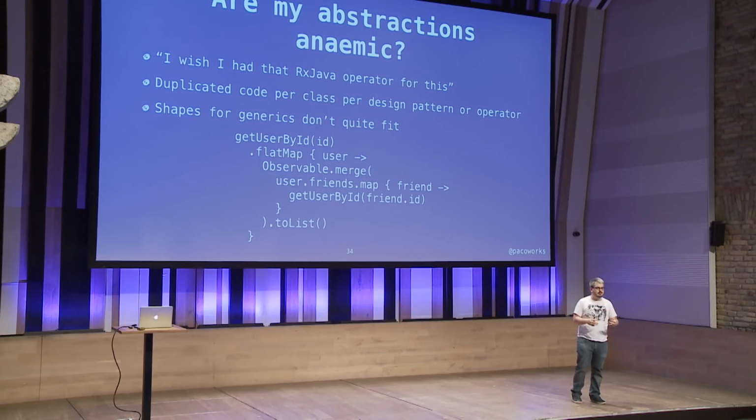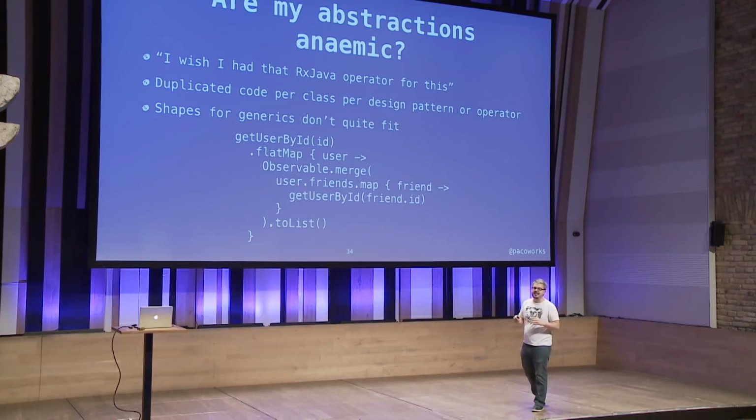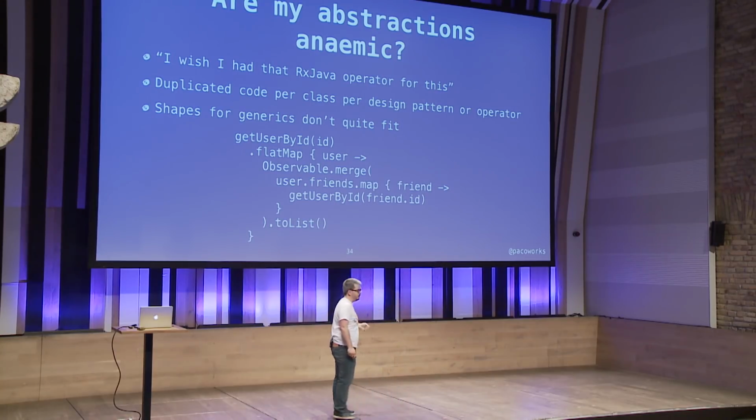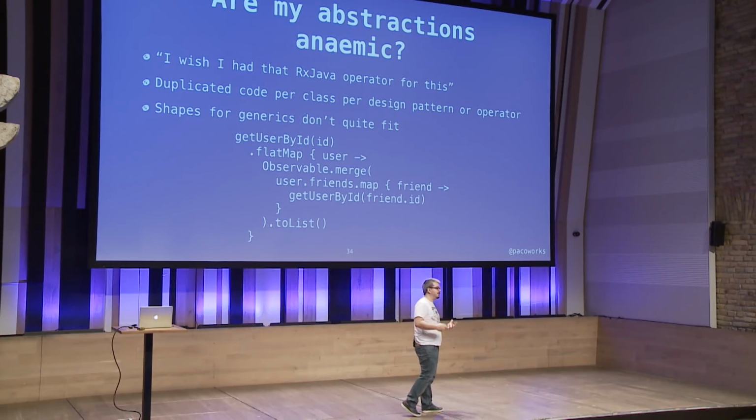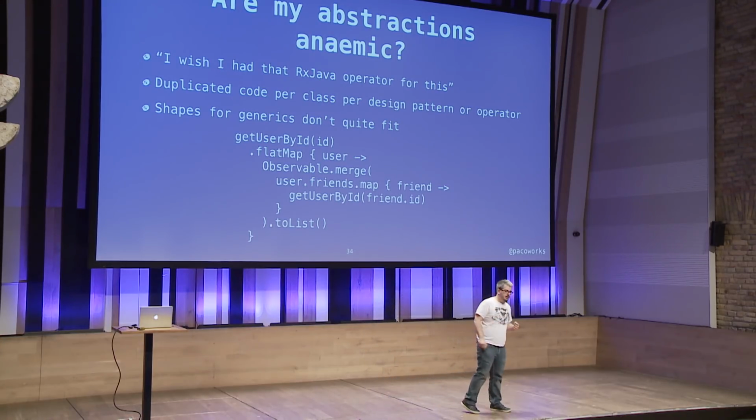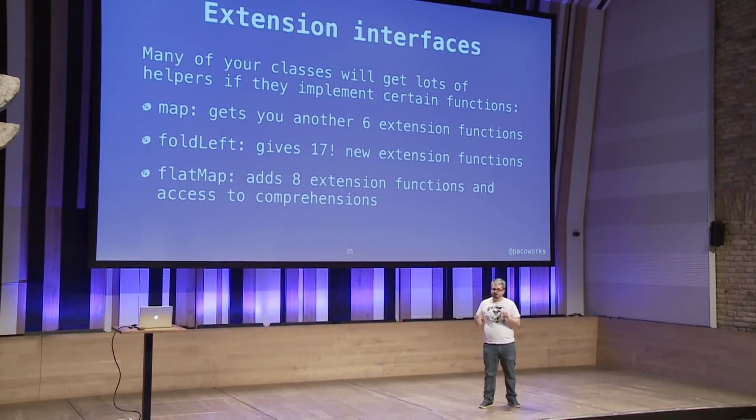So those kind of transformations, they are limited. There is a very small set of them, and they can be abstracted over. And the last one is the lack of familiarity with some of the syntax. So you have something that is get user by ID, flat map, or observable.merge, another map, and everything gets a little bit like triangular, and we can provide abstractions to work over that. So let's dig a little bit deeper.